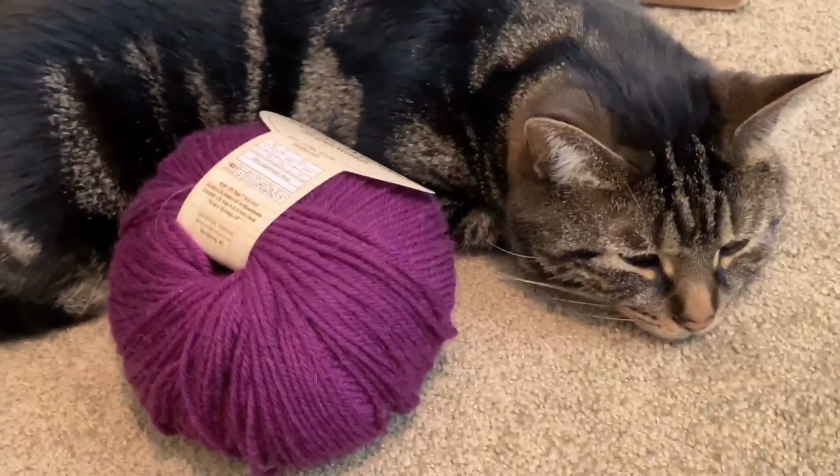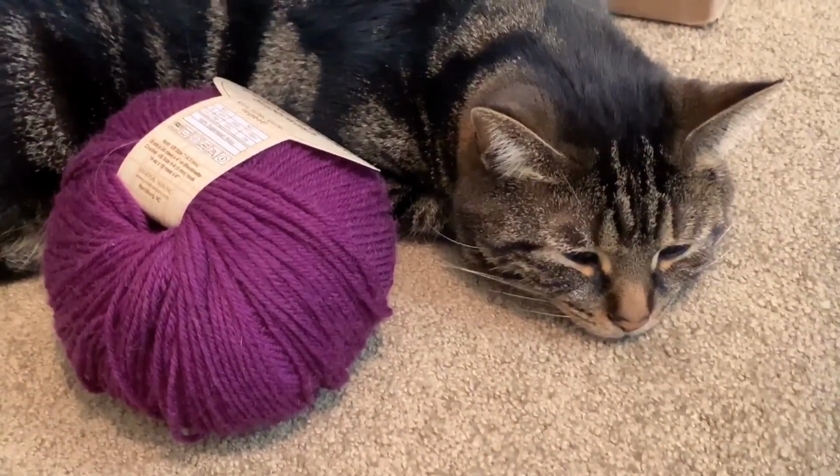And the whole time I was on video doing the Tunisian diagonal lace, this little buddy was sitting on the floor next to my purple yarn. Hi, Theo. Thanks for keeping me company while I work.